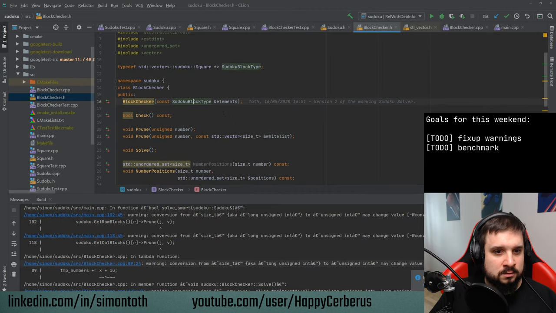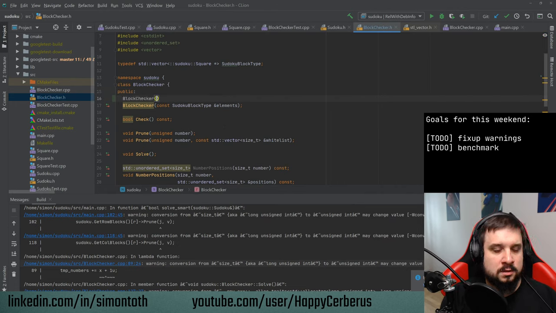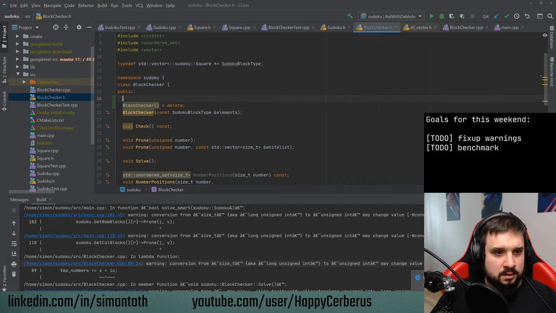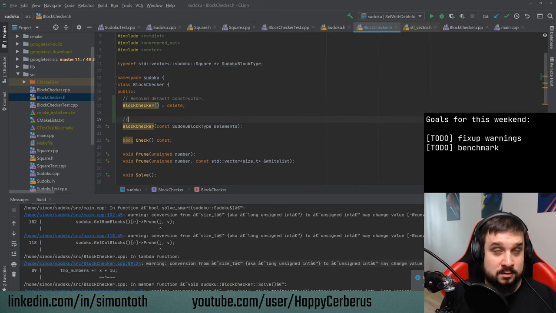Right. So the constructor I think is fine. Let's just do my usual. A default constructor for this definitely doesn't make any sense. Right now I don't have exceptions disabled, but my last two jobs, no, actually my last three jobs, which account for almost 20 years, all of them had exceptions disabled. So it's definitely a thing I'm very much used to, but yes, it will need to be cleaned up for sure.